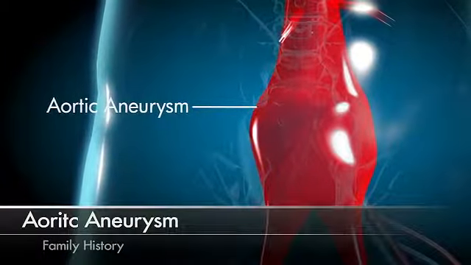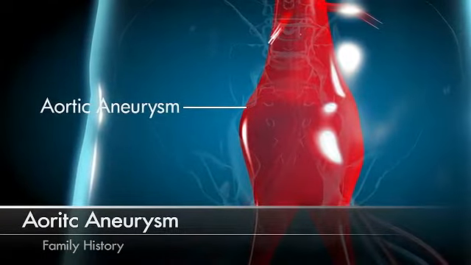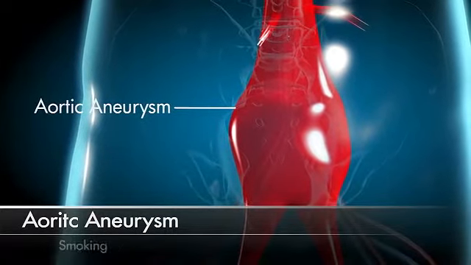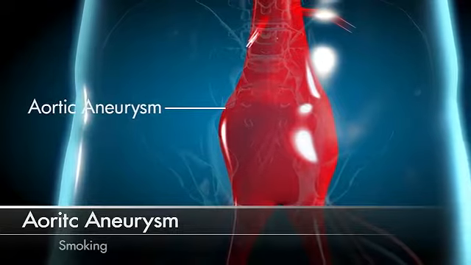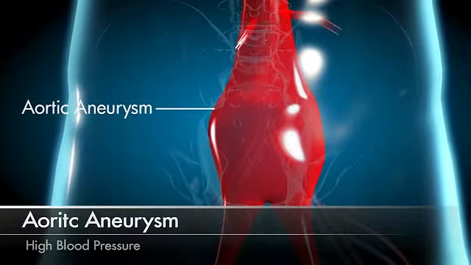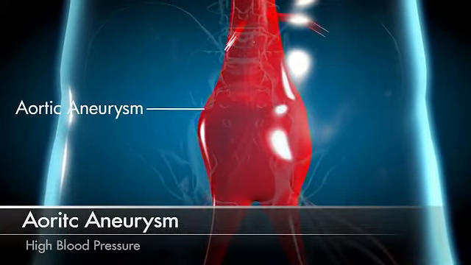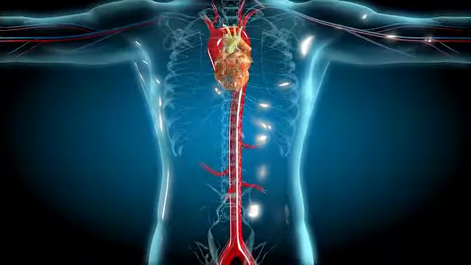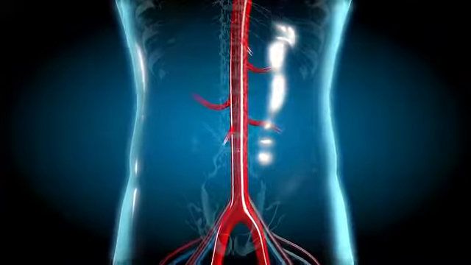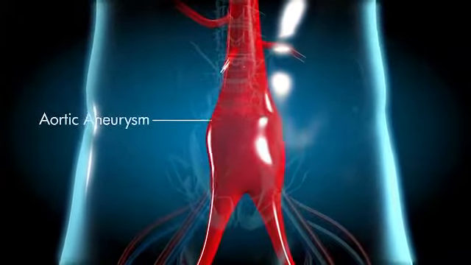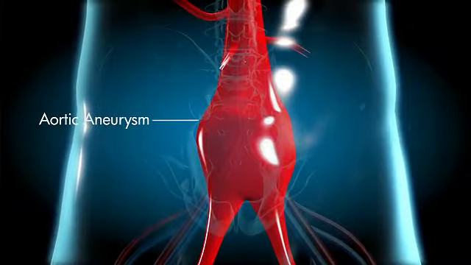An aneurysm can be a result of a genetic predisposition or may occur spontaneously. Smoking and prolonged high blood pressure increase the rate of enlargement. Aneurysm surgery may be recommended to prevent the life-threatening rupture of an aneurysm that has increased to an unsafe size. The goal of endovascular aneurysm repair is to prevent rupture of the aneurysm while using minimally invasive repair techniques.